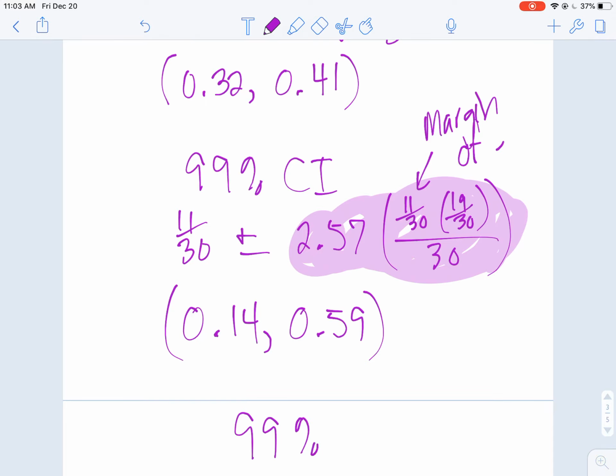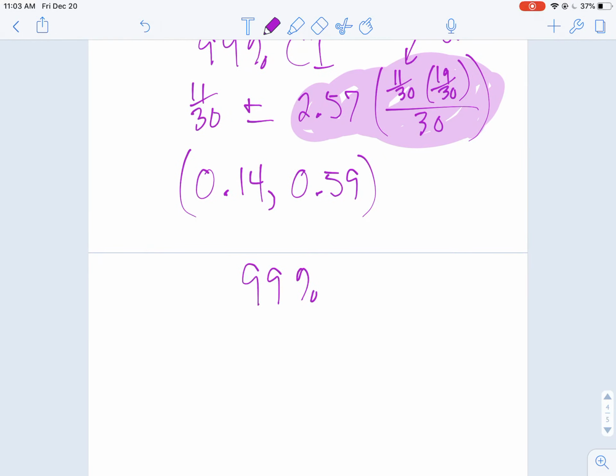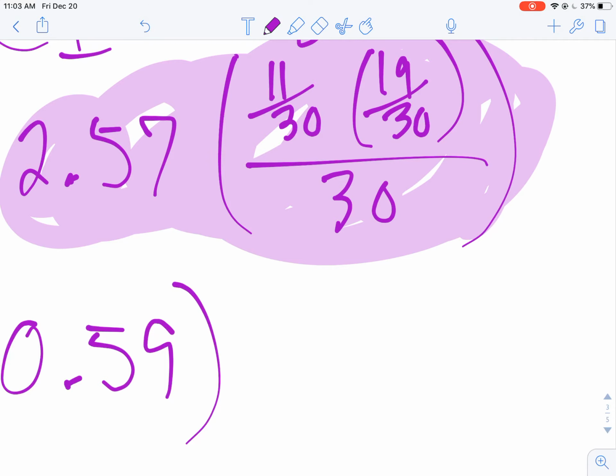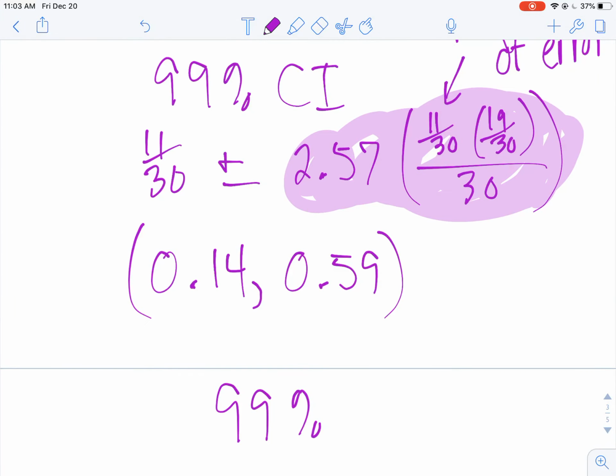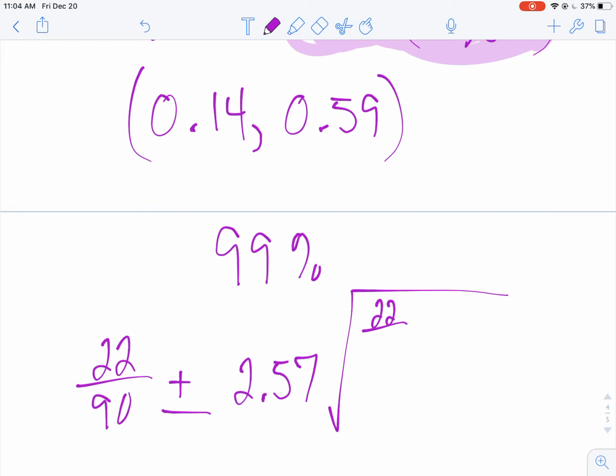So if I want to make that smaller, what I can do is increase my sample size. Why does increasing my sample size do that? Well, if you divide by a larger number, then you're going to get less coming out. So say I decide, okay, I still want it to be 10% or less, so I go with 90. I ask 90 kids, and I get, let's say, 22 out of 90. So I get that plus or minus. I'm going to keep the same critical z because I want it to still be 99%. But now I can have 22 out of 90, 48 out of 90 up here, divided by 90.